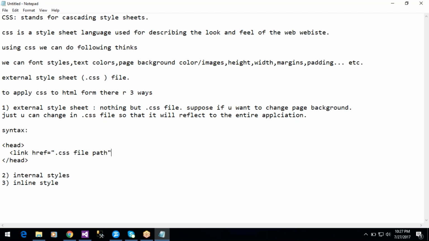The rel attribute is a must, and its value is stylesheet. The type attribute is text/css. In HTML5 this is not recommended; there is no need to define the type attribute, but in older versions it is compulsory to define type equal to text/css.